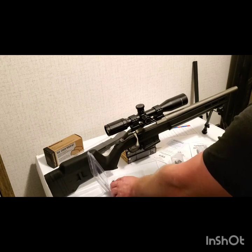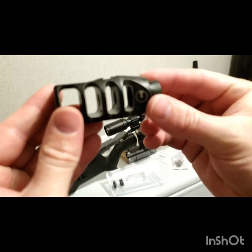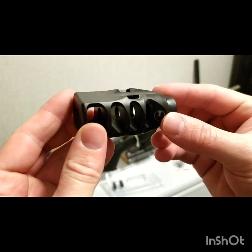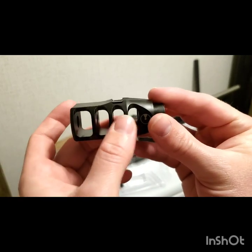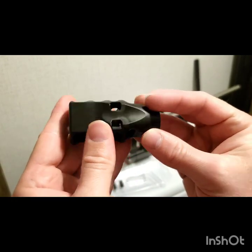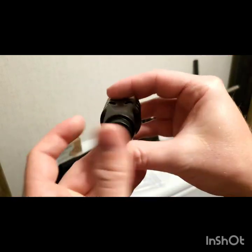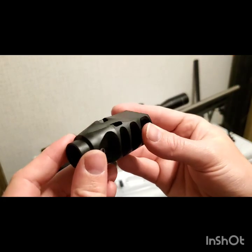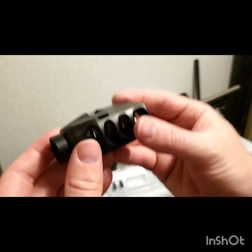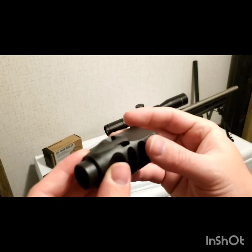There is a collar and a lock nut in there, the self-timing nut. But up close, this is what this brake looks like. It just has 90 degree ports out the sides, and then it has two ports in the top of the brake. It's a compensated muzzle brake, so it'll keep the muzzle down when the rifle's being fired, keeping it from jumping up by venting some of the gases upwards.